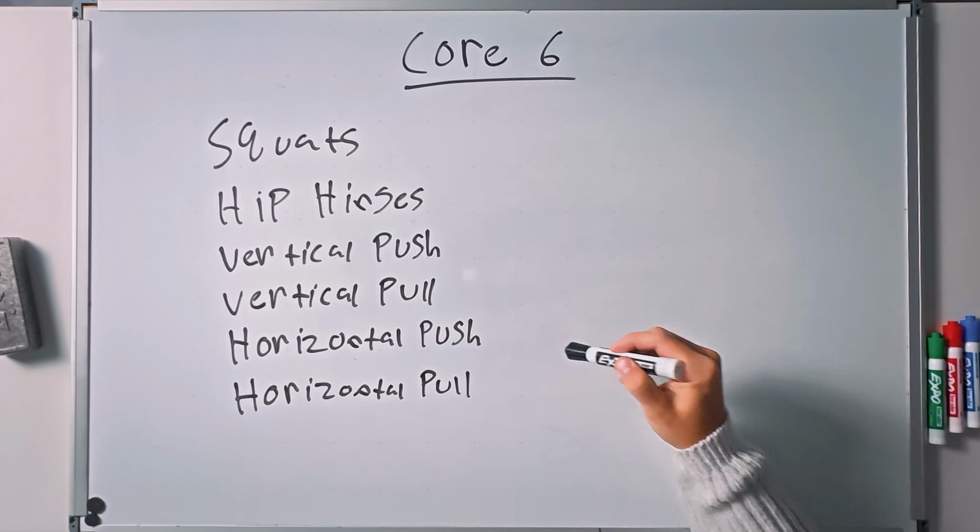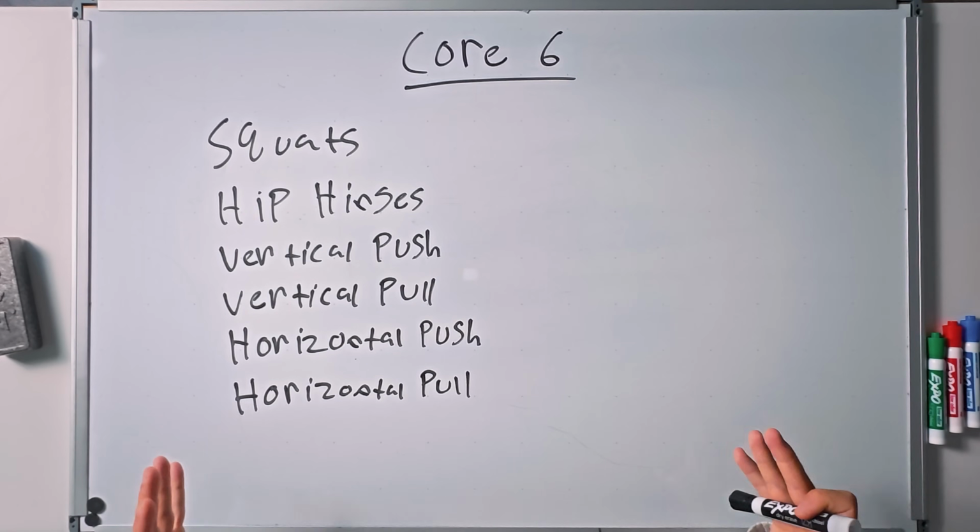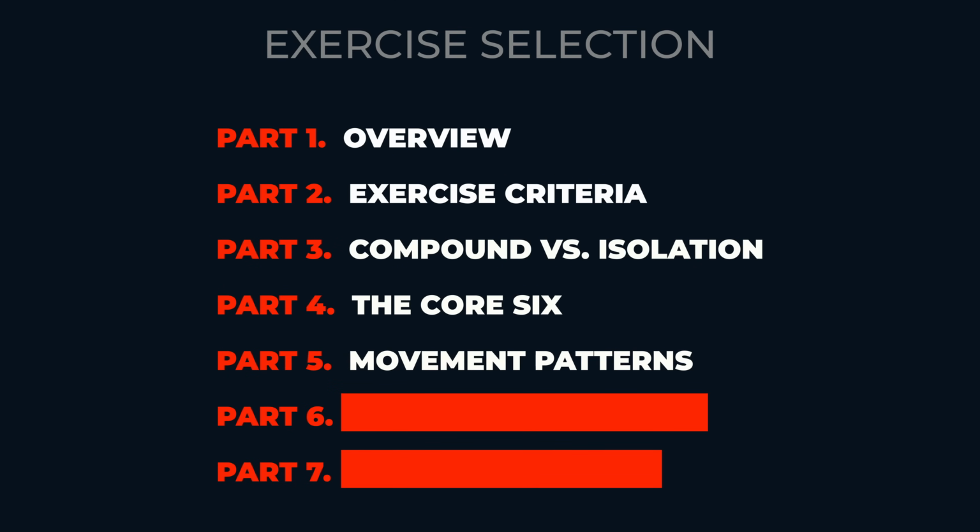You don't have to think about all the 1,000 different exercises you could do for each little muscle. You just think about what are the big movement patterns, and then you pick a big exercise for each of those movement patterns, and then you just focus on getting really, really strong at them over time. And I promise you, if you have a Core 6 in your workout routine, that's really the foundation, and you pick good movements for you, you're not really going to have any difficulty with developing a well-rounded physique, because this is going to make sure that your workout is well-rounded, right? So these are the movements that are going to be responsible for 80 to 90% of your muscle and strength gains.